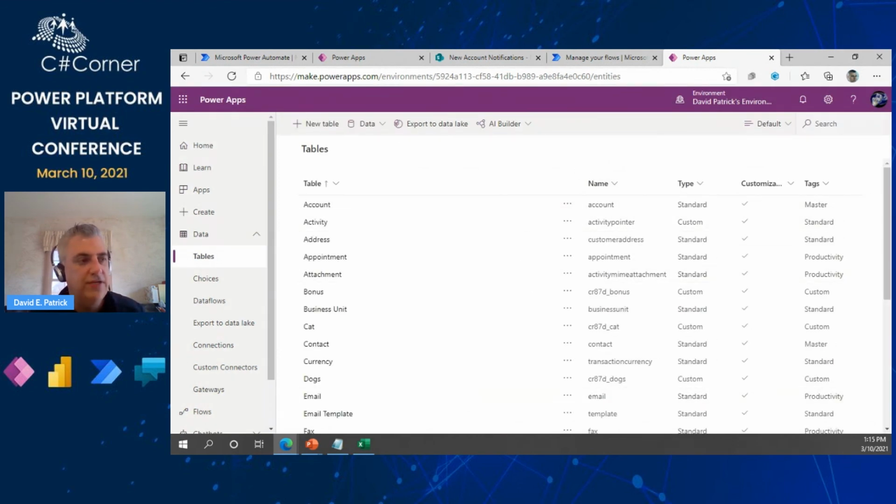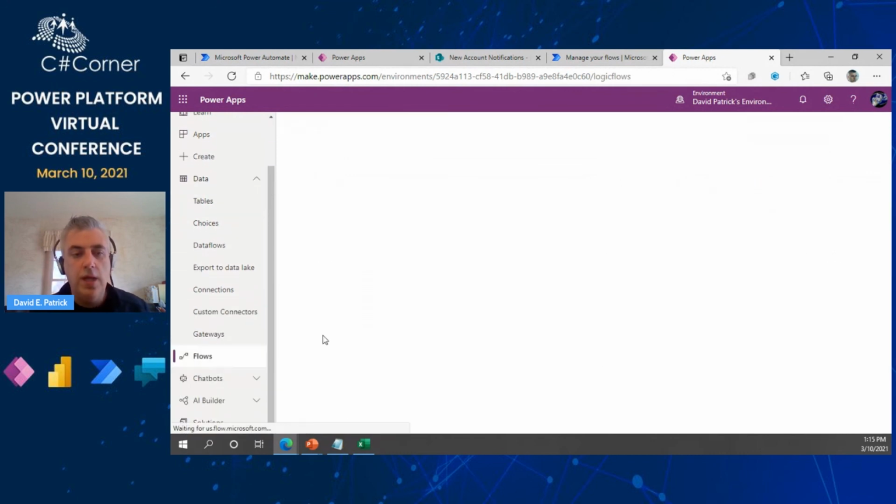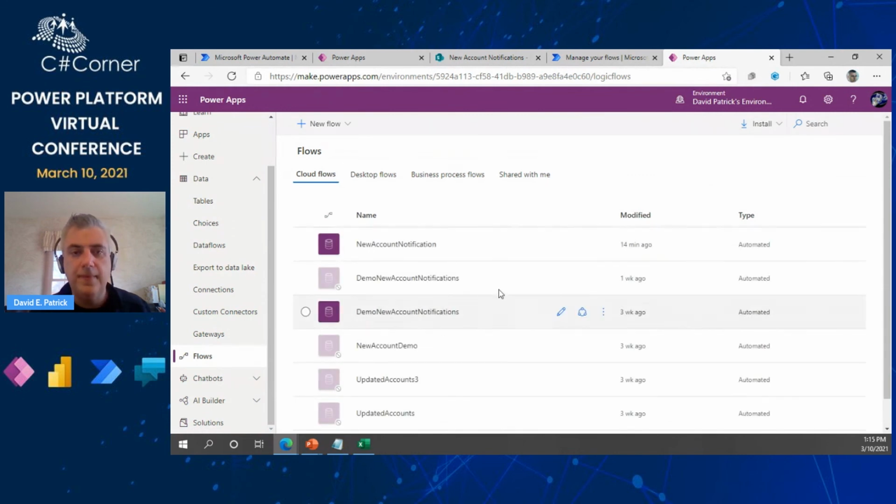But basically what I would do is I'd grab that zip and import it. And then when you import the flow, it comes up with options to say, choose your connections, choose your environment, choose all the different options that were defined when we exported it. And then it would show up under my flows as a new flow, with a new name potentially if I chose a new name on the import. All right.